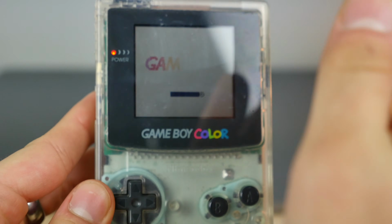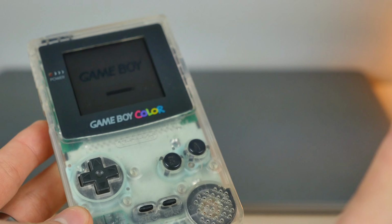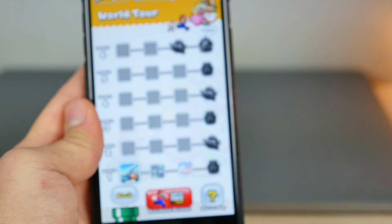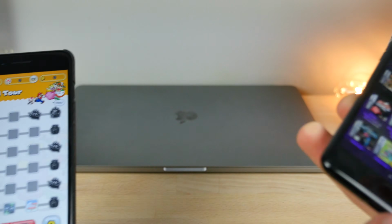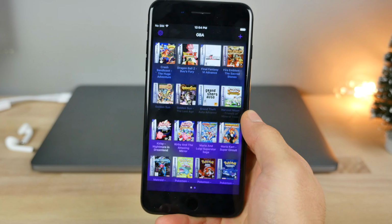What's up, guys? Imagine having your entire childhood in your pocket, and I'm not talking about a Game Boy Pocket. I'm not talking about a Game Boy Color. I'm talking about having everything on your phone. Super Mario Run, right? No, guys, today I'm going to show you something so much better. I'm going to show you an emulator that packs everything you could ever want from your childhood.